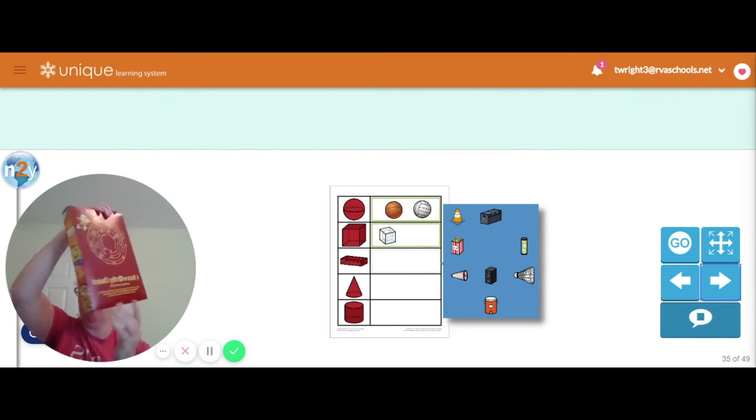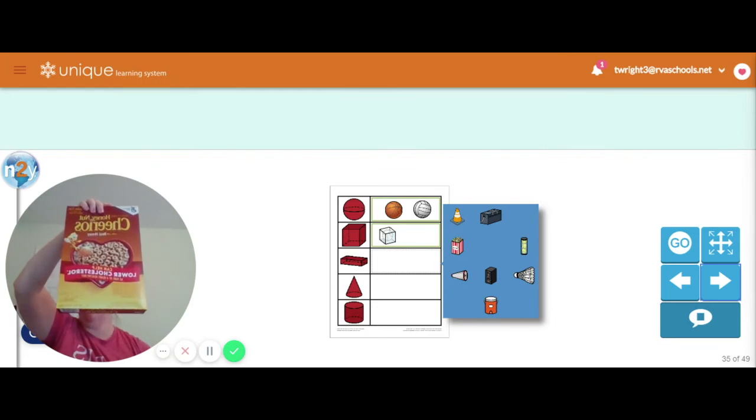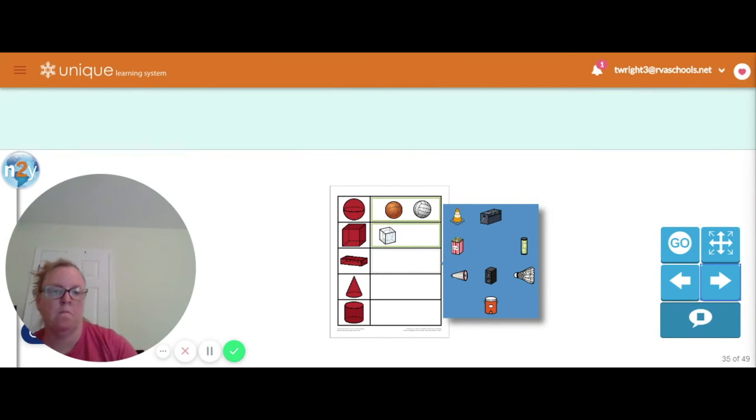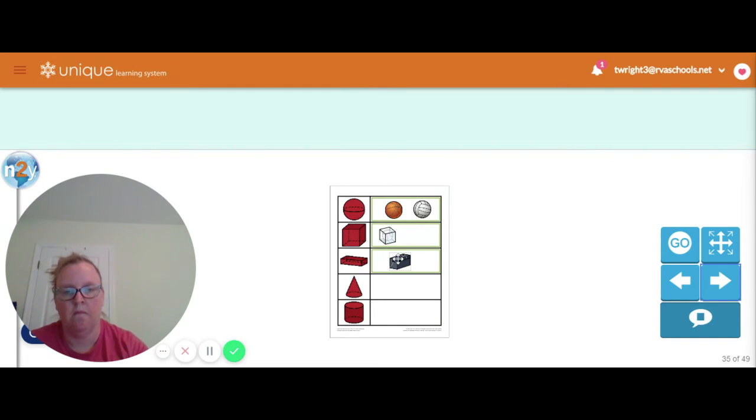Here's my home shape of my cereal box. Point to what looks like a rectangular prism right here. Duffel bag. A duffel bag looks like a rectangular prism.